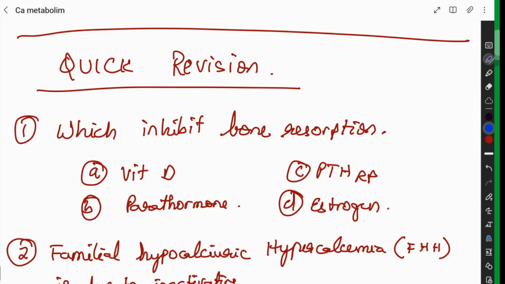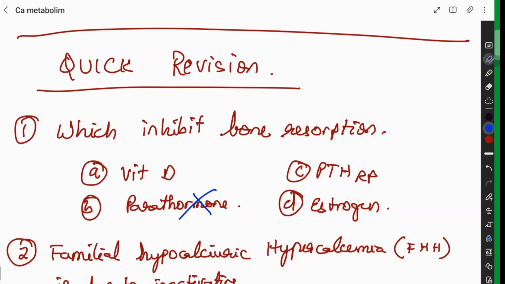Okay, parathormone is going to inhibit your bone resorption. Is it inhibiting your bone resorption? No. Parathormone will be promoting bone resorption. That is the correct answer. So, not parathormone. Then among the remaining three options, which could it be? Someone, which of these three do you think could be the answer? Not C, not parathormone. Parathormone will be causing bone resorption. It is not going to inhibit your bone resorption.